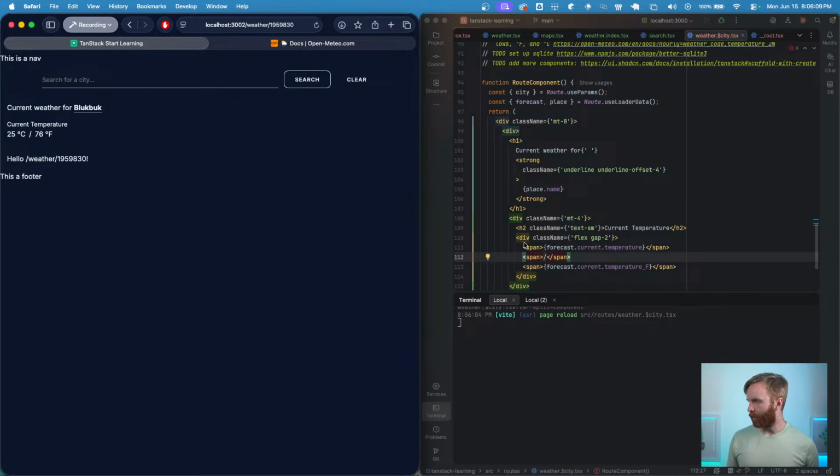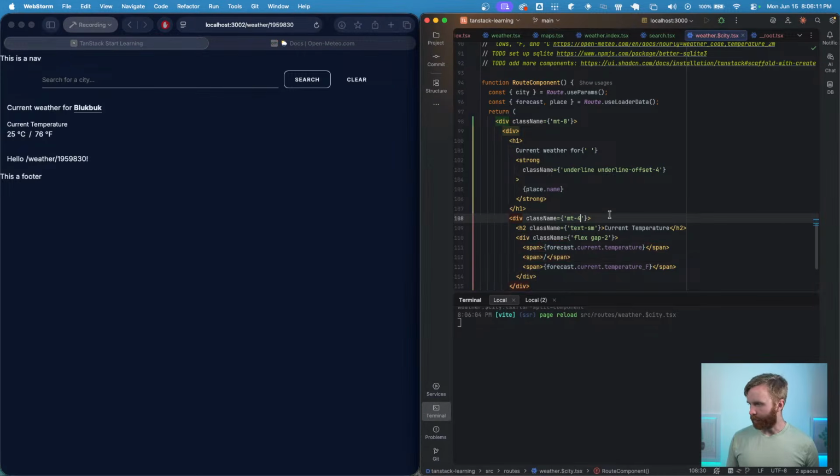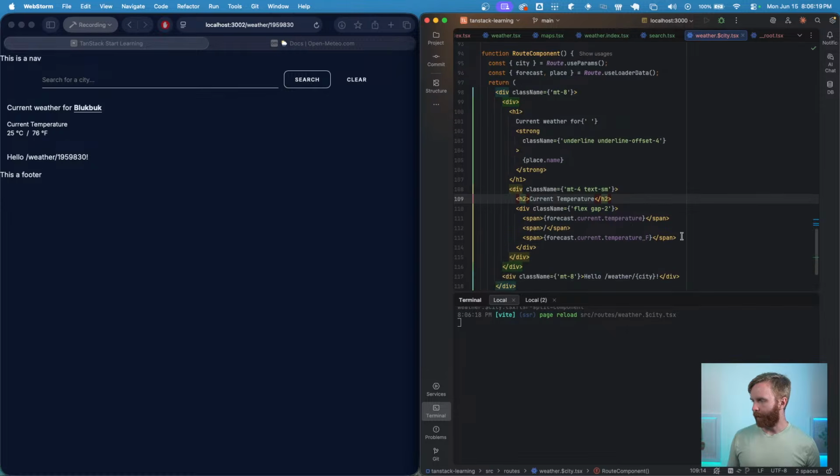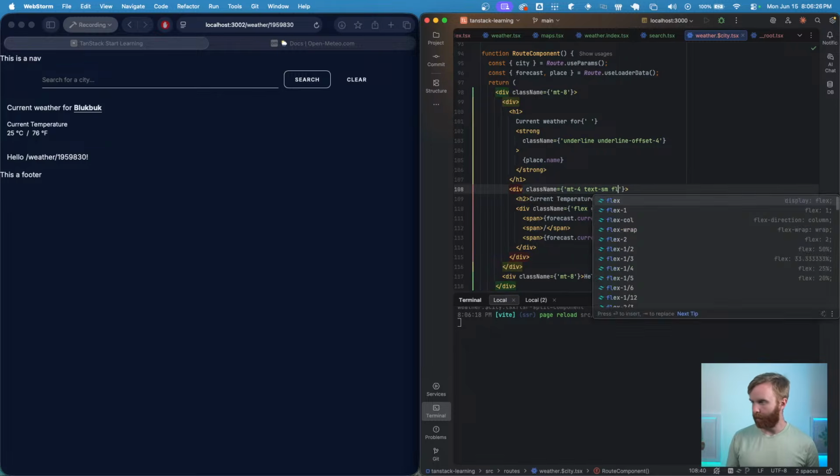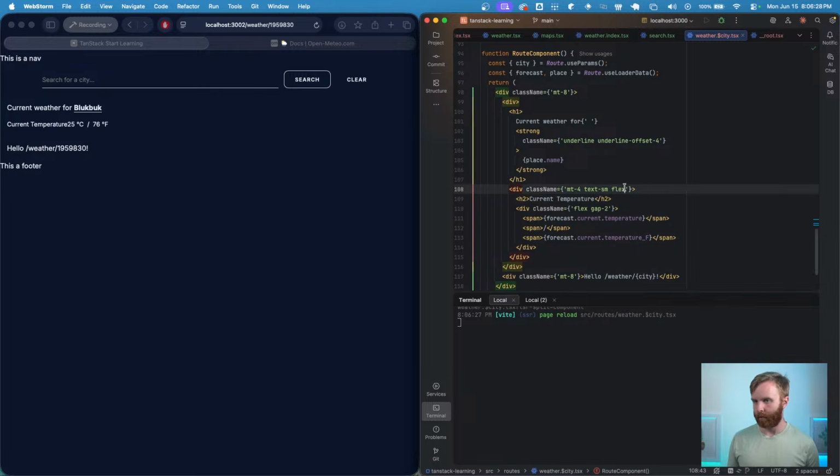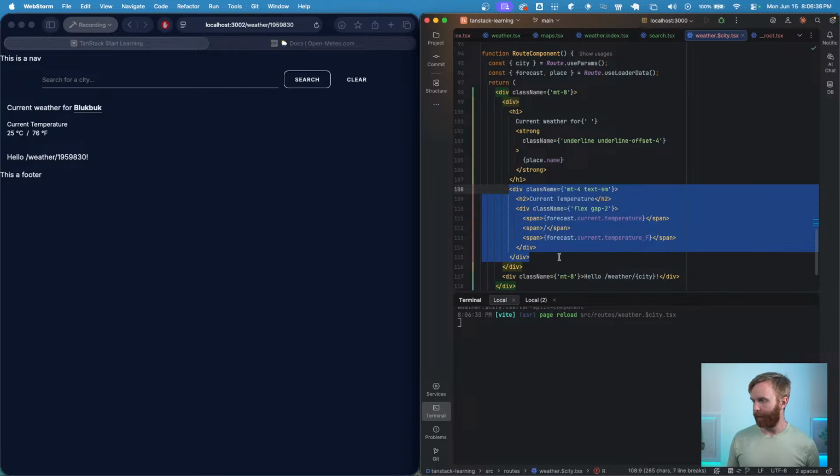All right, so all of this should be small though, so do text small for all of it. Get rid of this one. Then I also have chance of precipitation. So we'll do another flex, or another div, excuse me.